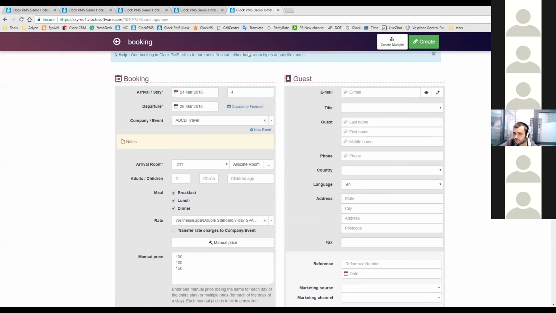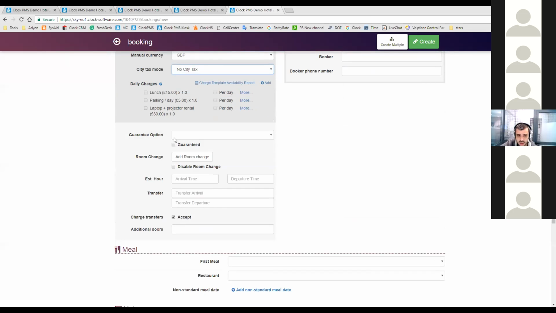Now, again, this is all for manual creation of bookings, and here you can also select the guarantee policy that will apply in this booking. Depending on what is the case, if there is no guarantee, then you can just leave it empty. If it's a walk-in guest, of course, you take the money, for example, on check-in, and so this is irrelevant, basically, and you can just mark it as guaranteed, just to have it green on your room calendar, for example.